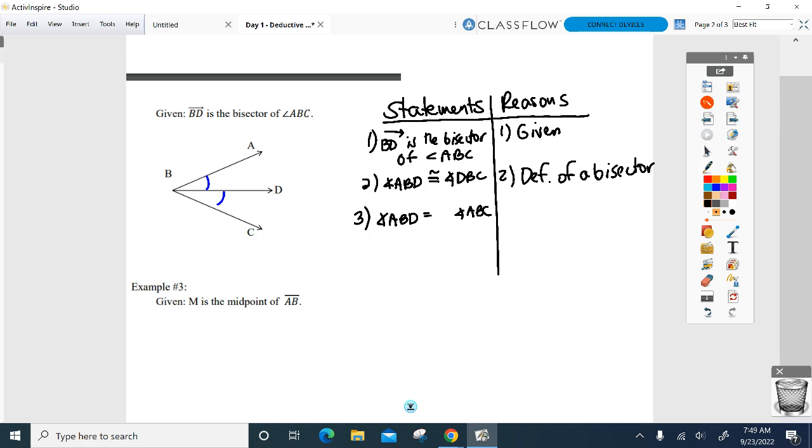We know they're not equal, right? Can somebody put something in front of ABC to make that statement true? Think about it. ABD, they're not equal, obviously, but I can put something in front of ABC to make them equal. What do you got, Charlie? Half of it. Half, correct. ABD is half the measure of ABC.